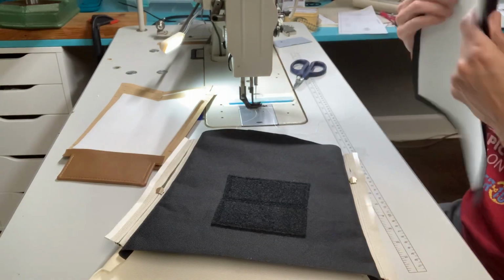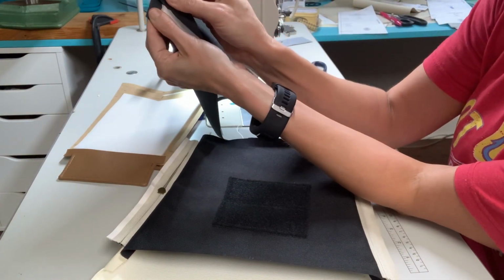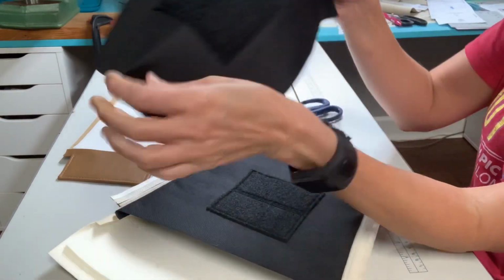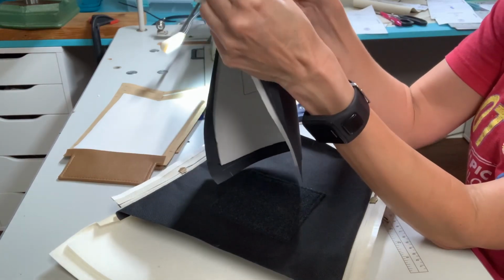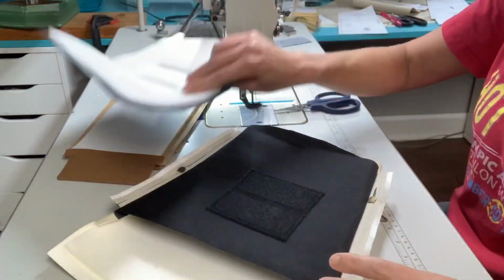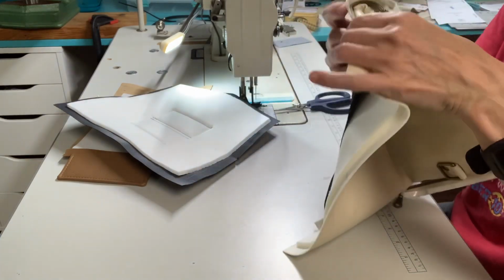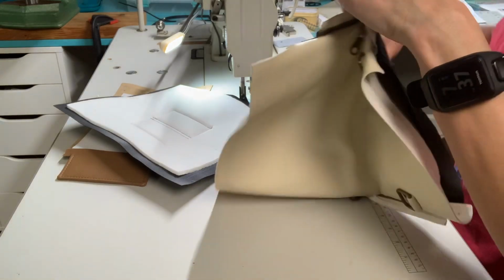And I do want to find the centers. I'm doing that. Okay, so again, I'm lining up my zipper. I'm getting the camera. My zipper placement marks here. Let me find the center. This part is not in the instructions. I'm just finding it easier to do it this way so that I know where my centers are. So that might be a little added tip for you. Let me go ahead and mark my zippers as well. So if you're doing this, you probably want to mark your center of your zippers and your pockets before you put it together.